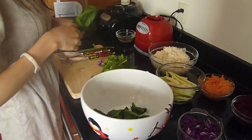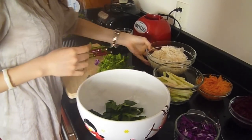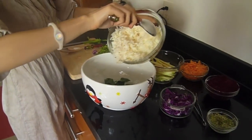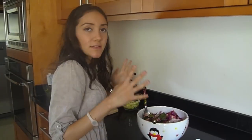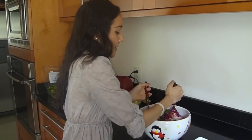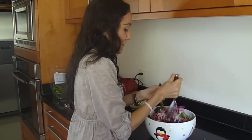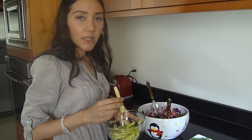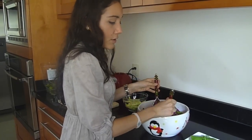And then, okay, that's going to be enough. Then I'm going to put this. I'm going to use my jicama. Mix the rest of the ingredients here. And as you can see, there's a lot of color in here, which I love. Like, seriously, you have no idea. I just chopped my zucchini. I just cut it in smaller sizes. And I added everything in here, put some spinach. And this is the end result.